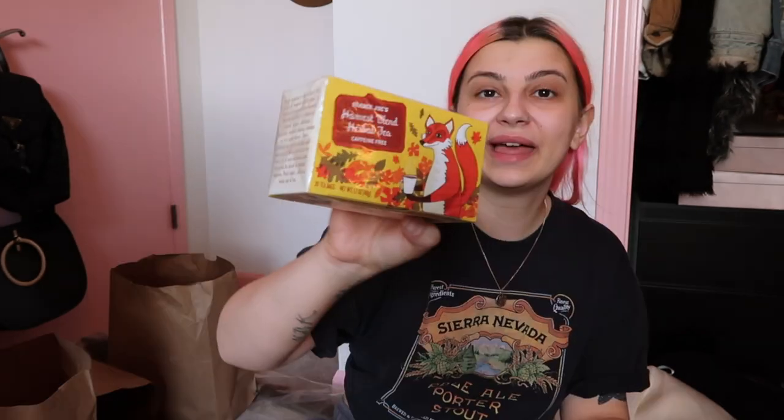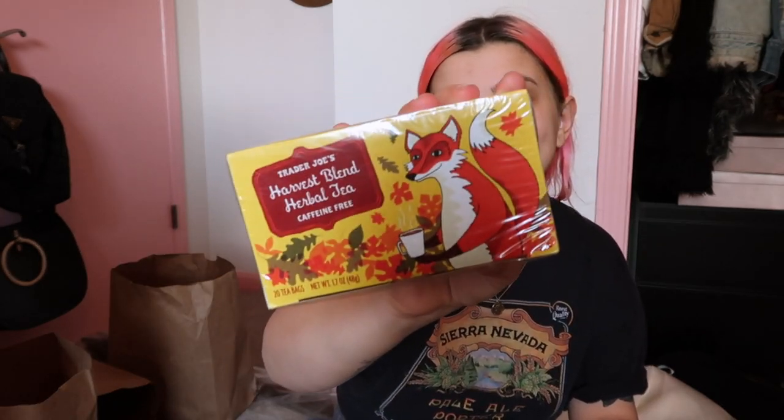Some organic pumpkin — I have no idea what I'm going to do with this but I just want to cook something with it. There's a harvest blend with a cute little fox on it, and then this pumpkin spice tea — I'm a big tea drinker, I drink tea like six times a day, so it's something to get me in a fall mood. This vanilla pumpkin candle — when I still lived with Hannah she would always get these Trader Joe's candles and burn them right in the center of the kitchen. It just smells so good, I'm just going to copy her and put it in my kitchen.